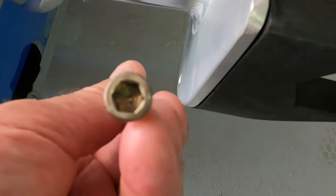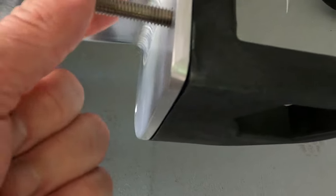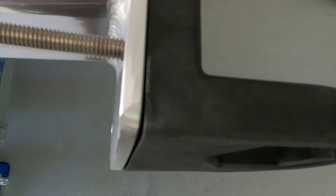The bolts that come with it are nice — they've got nice hex screw heads on them. I'm going to check the clearance. I'm going to run down to the hardware store and buy a couple of smaller ones — like inch-and-a-quarter or inch-and-a-half stainless steel. I'm really not a fan of those sticking out that far.